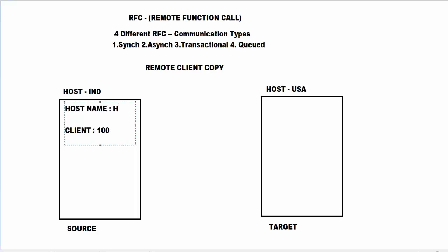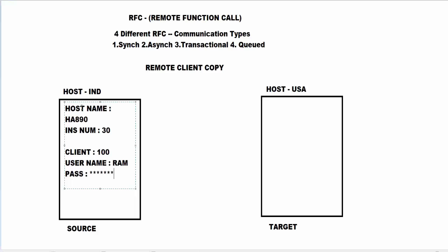Suppose for example the host name is HA89T, and the instance number is 30, the client is 100, and the username is some ram, and the password is like this.